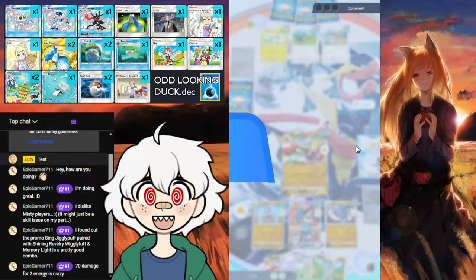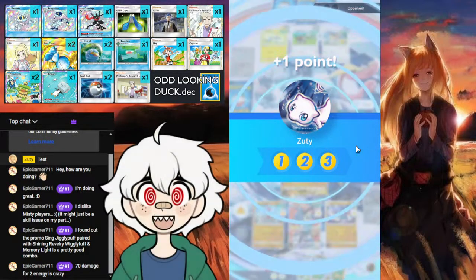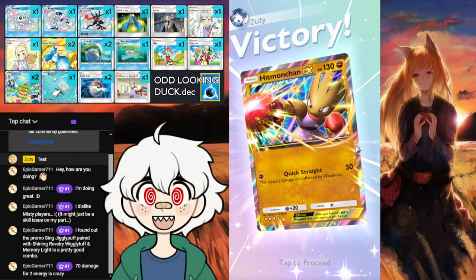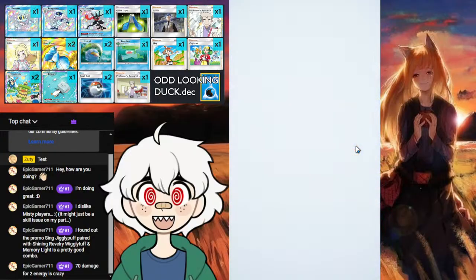I do still think that fighting needs, out of all the types, it needs the most support right now still. It needs a baby that ramps. And Bonsly's the best choice, I think, right now.